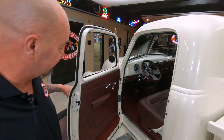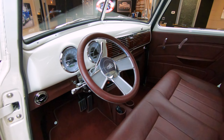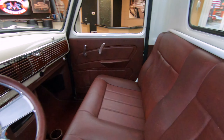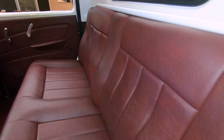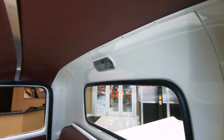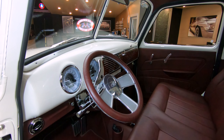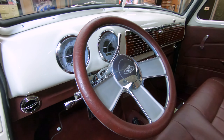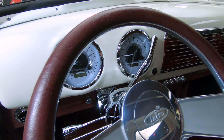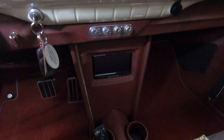Look inside here — look at that custom interior, just looking beautiful in there. Custom seat, custom door panels. We've got a nice headliner in there. Great looking paint on the dash, great looking gauges in there. We've got the tilt column all chromed up. There's even some cup holders in that center console — you can take a traveler with you.